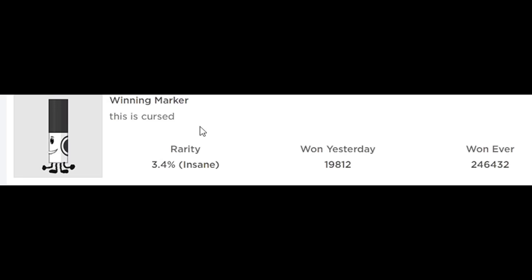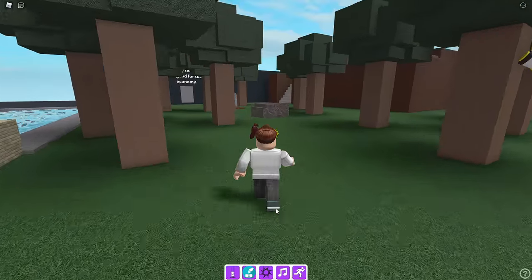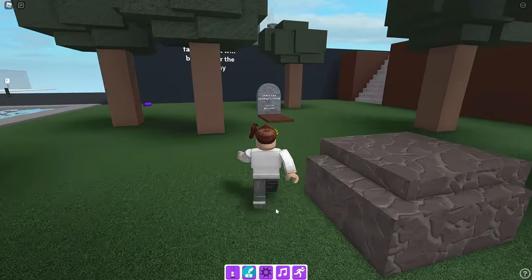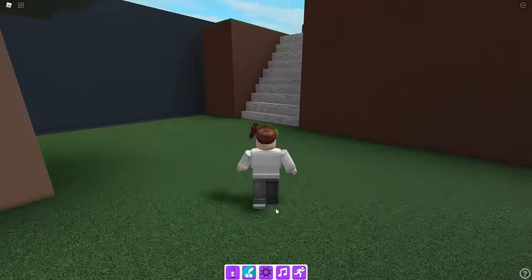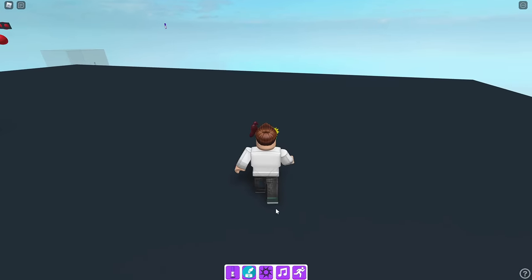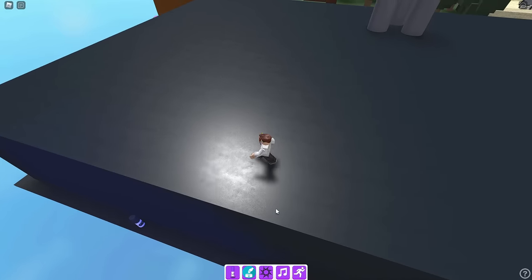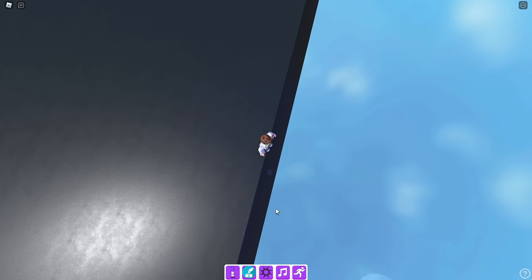All right, up next is Winning Marker. Now, Winning Marker I saw earlier, and I wondered what it was. However, now we know. Go on up over here. Jump on up. Okay. On top of the factory. And chilling on the back. Where is it? Oh, right there. Here we go. Go on down.